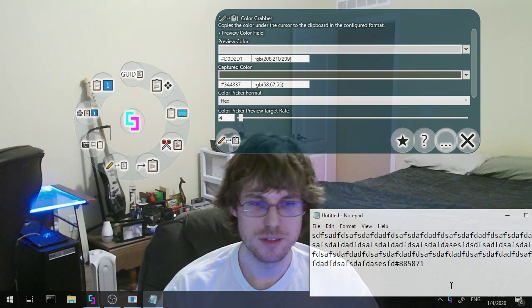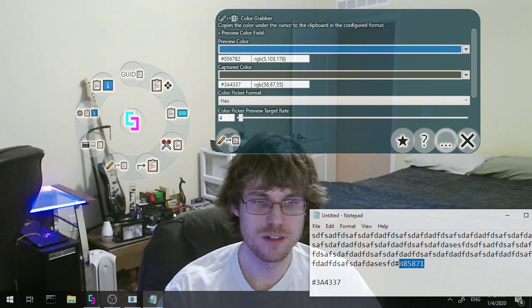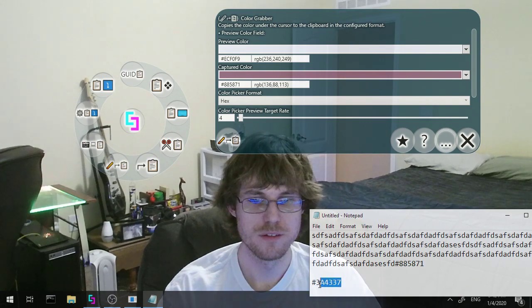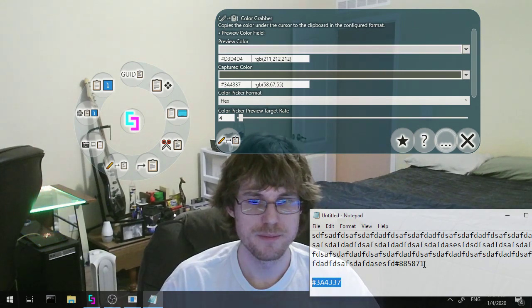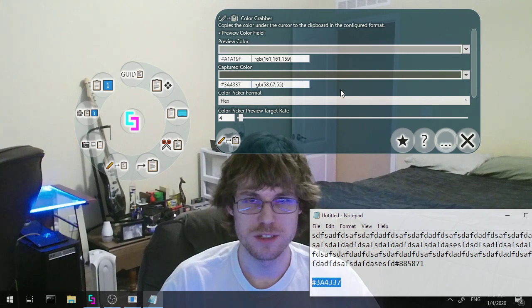So paste this here, and it sort of watches the clipboard. And then if I go back here, it copies that color. If I go back here, it copies that color. So it just parses the clipboard for a color and puts it here, so you can quickly translate it if you like.